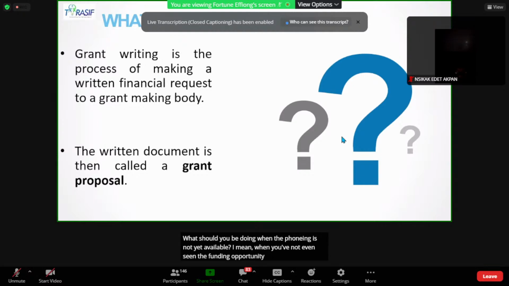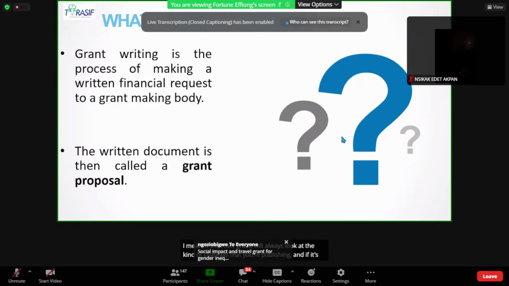The first is you have to build a visible, underlined visible and measurable track record. Let's say you are a researcher and you want to apply for a research grant, then definitely you should have at least one peer-reviewed publication in a reputable journal, because the funders, if it's a research grant, will always look at the kind of journals that you're publishing, and if it's peer-reviewed, and what kind of Q is it? Is it Q1 or Q2, and so on and so forth. So you have to build that profile.